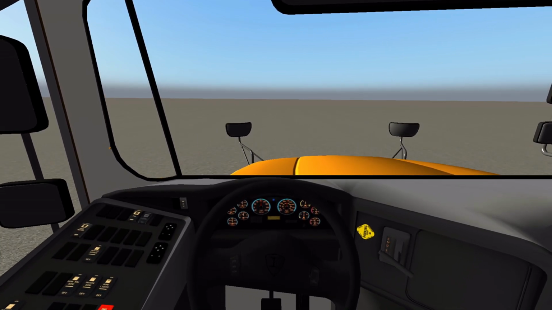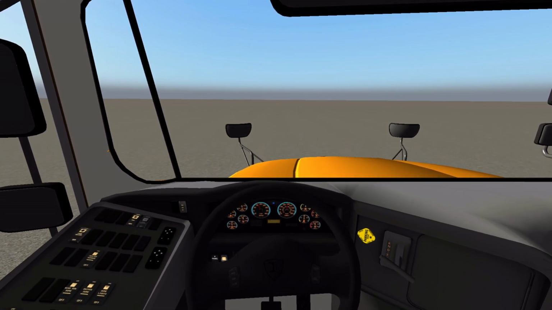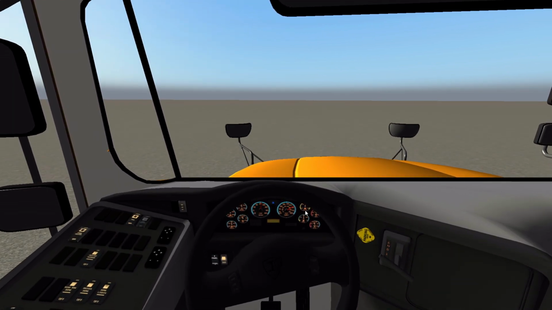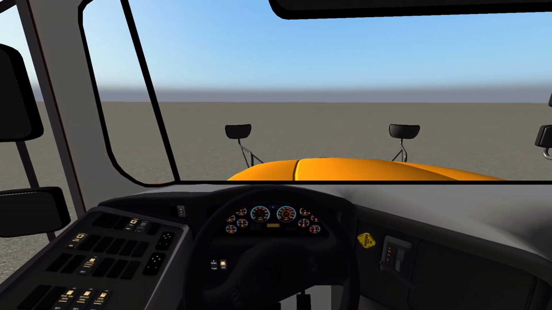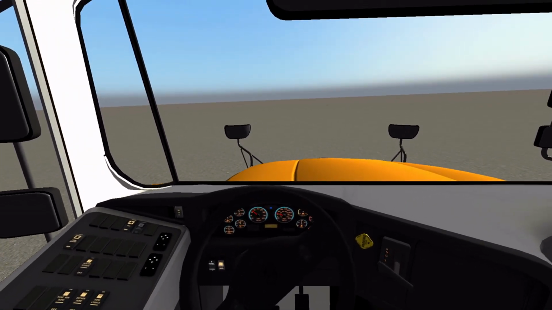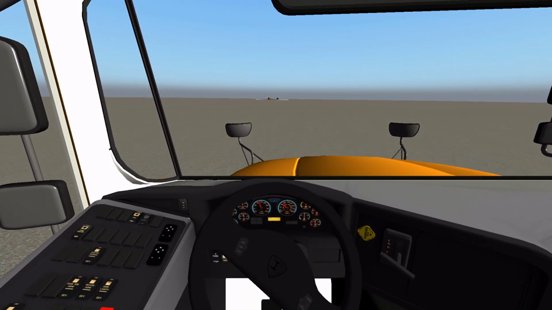Going to get it up to 60, and then we will stop, and then turn around, do a student stop, and then come back. So, let's see. Kind of hard to see. Okay, that looks like 60. Yeah, the throttle is out of control, and the brakes need a little bit of work, but it's an awesome bus.